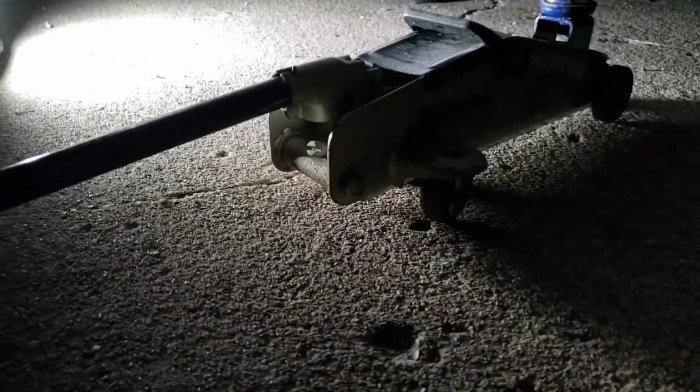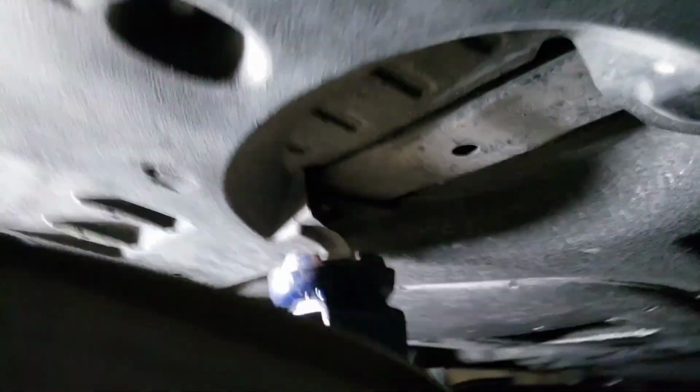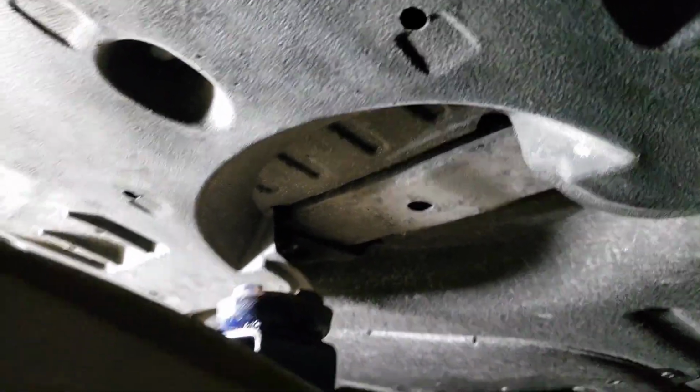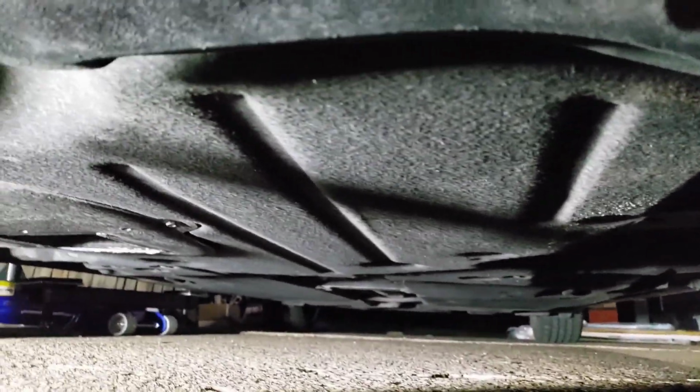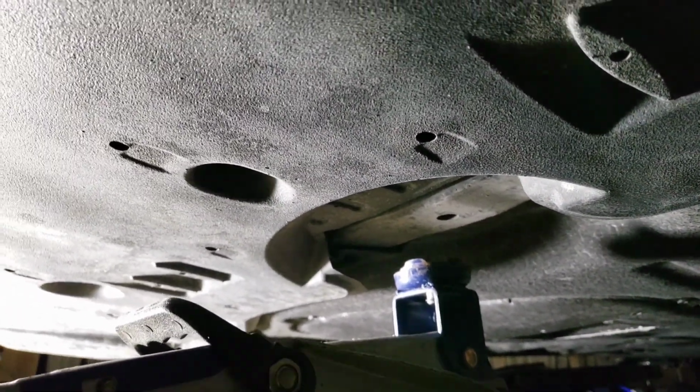All right, so off to the little jack. Okay, got a little too dark, so I went on and got some light so we can see underneath here. There's one pivot point right there. That's the only spot we could use to jack up the front of this car. And that is what I'm going to use. All the rest of this car, as you can see, it's already protected. So it makes it hard to damage the bottom of the car. Or in some people's case, jack their car up.